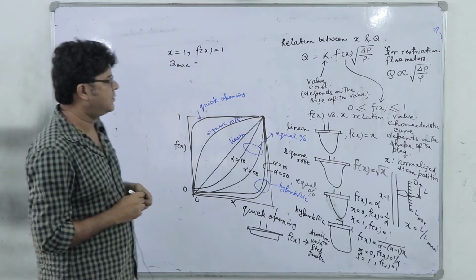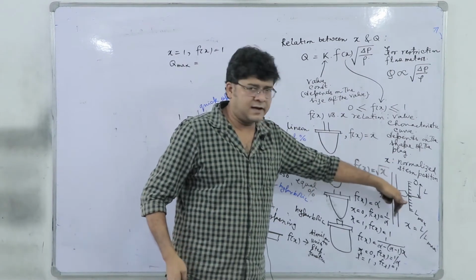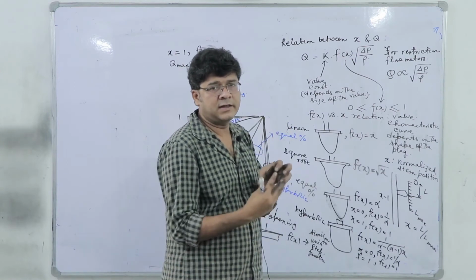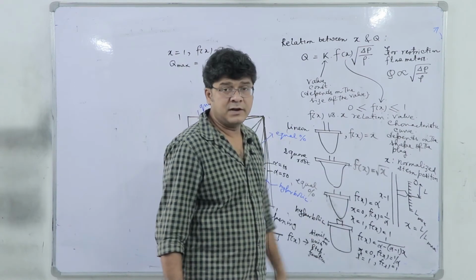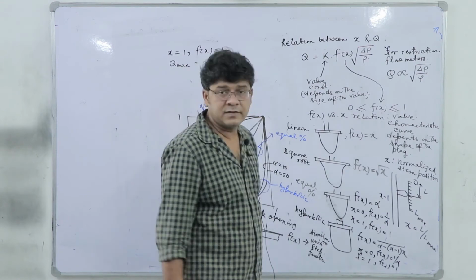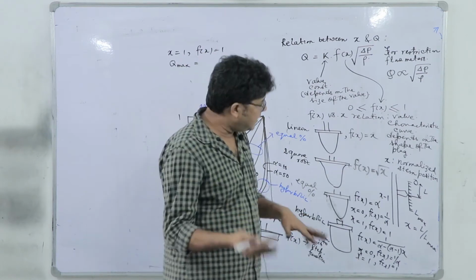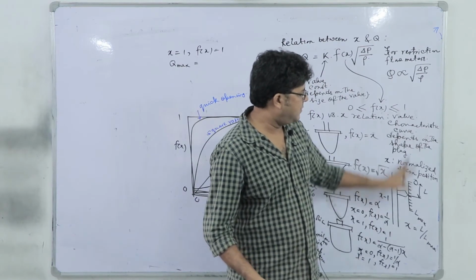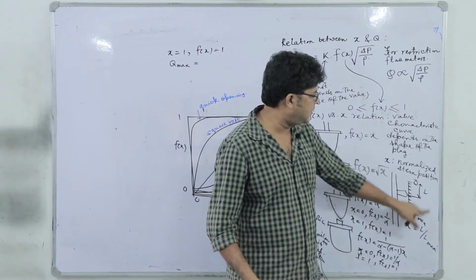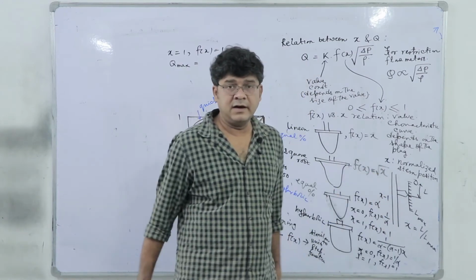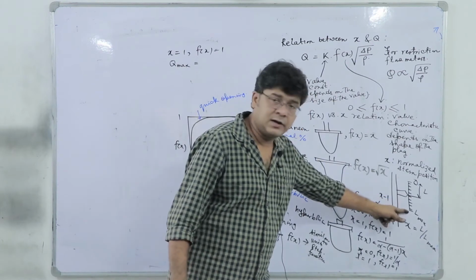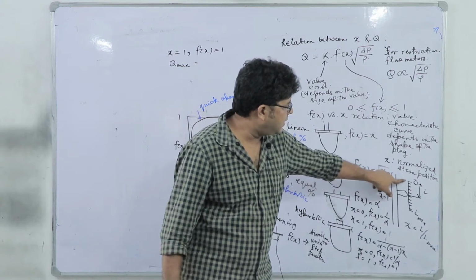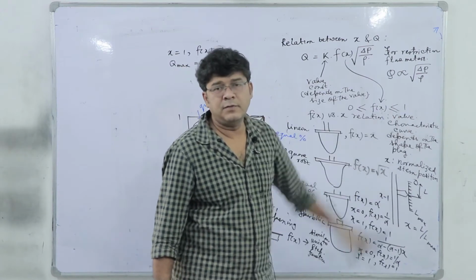You may be thinking that if I count x in this direction, then the plug is actually choking the opening, so definitely the flow rate reduces to 0, so how come it is maximum? But if we measure this x from this side, in the reverse direction, this is 0, this is L max, so 0 means the valve is fully closed for this type of valve, and whenever it is 1, it is fully open, right?